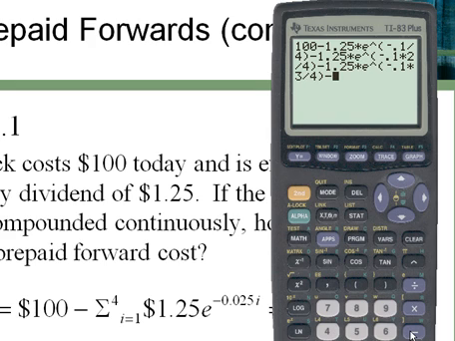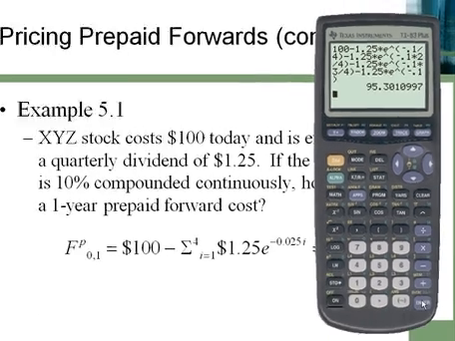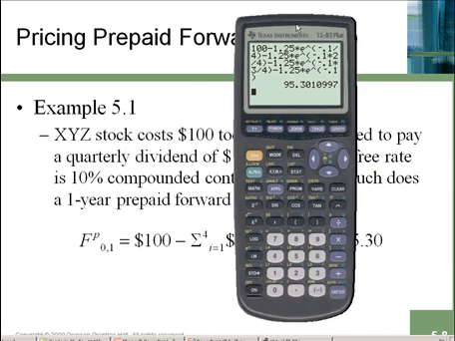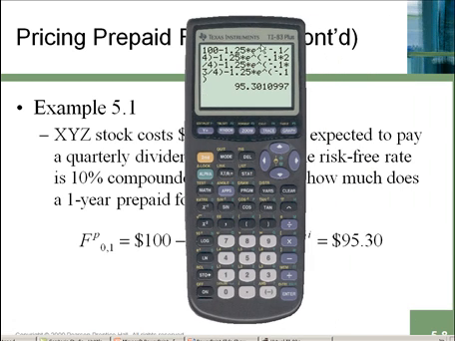And then finally, subtract off the present value of the last dividend, minus $1.25 times e to the power of minus 0.1. And of course, that's a whole year away, so it's not a fractional portion of the year. We'll just go with that interest rate. Close this expression out. And of course, we find that the answer is $95.30, which is exactly what shows up on the lecture slide as the answer. So we've worked the problem correctly.